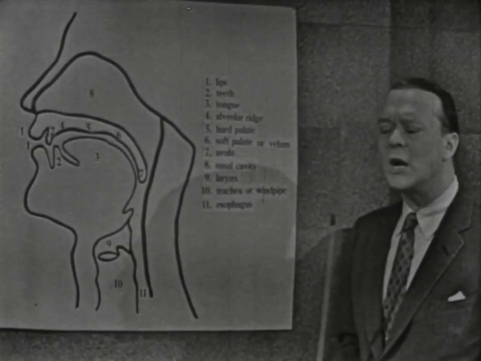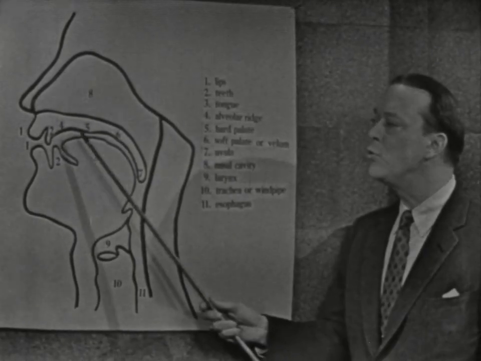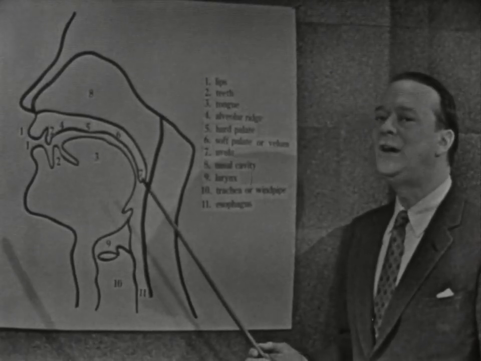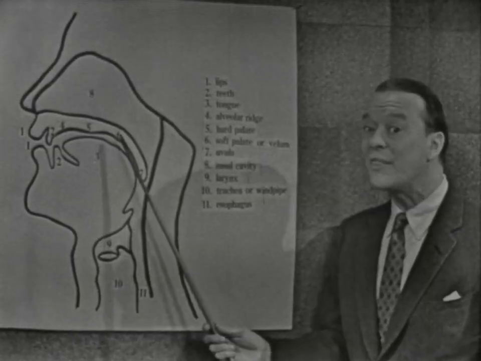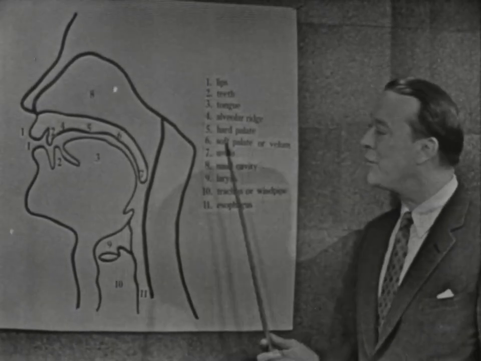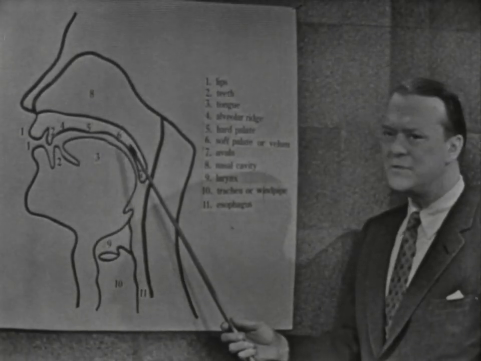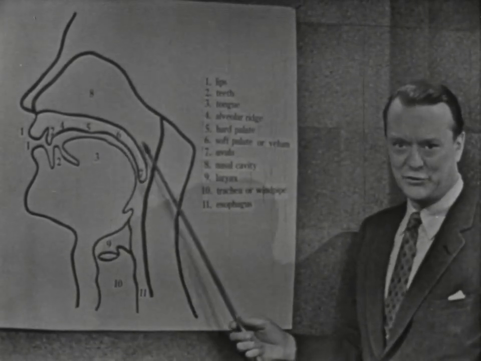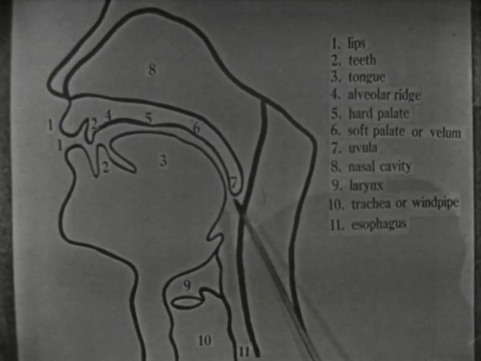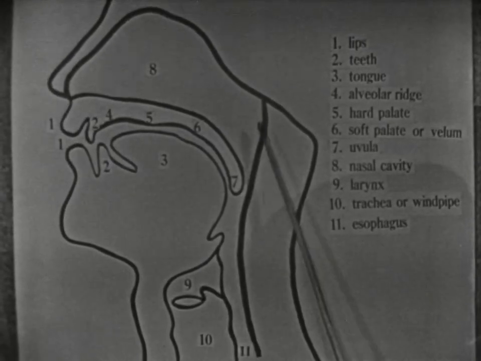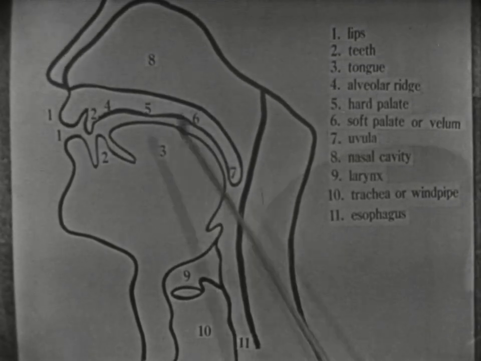Now, if you put your tongue on this alveolar ridge and slide it back toward the roof of your mouth, you will go over that hard palate. Now, if you go even farther, where it gets squishy, back there, that soft part is called the soft palate or the velum. So you have the hard palate and then the soft palate or velum, and the velum is a very interesting piece of articulatory mechanism in that it can close off the nasal passages to allow the air to come out only out of the mouth, or it can allow the air to come out of the nose, as in "nah" and so on, or "ah." In other words, oral versus nasal.